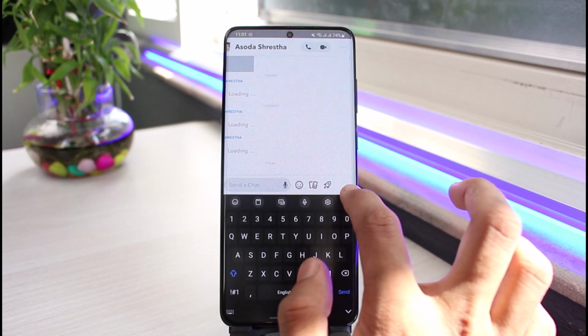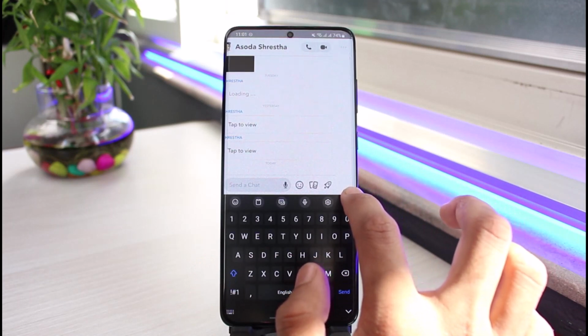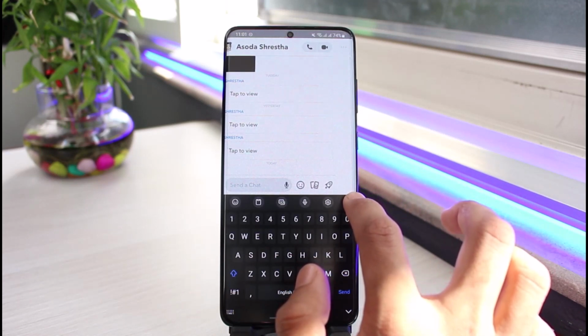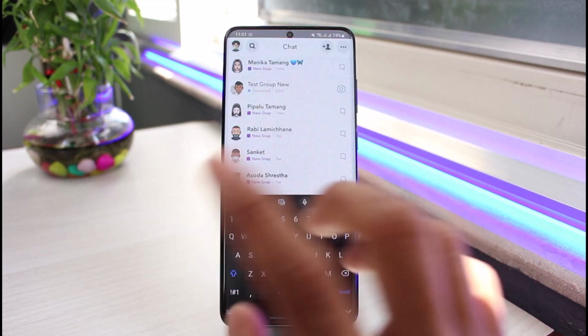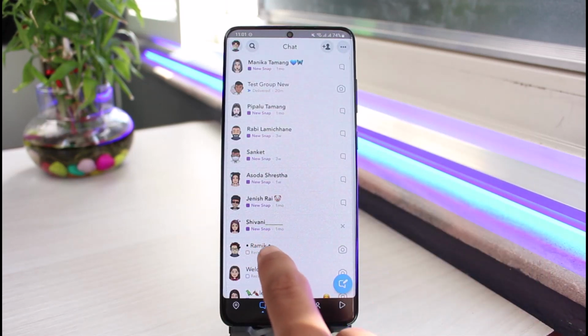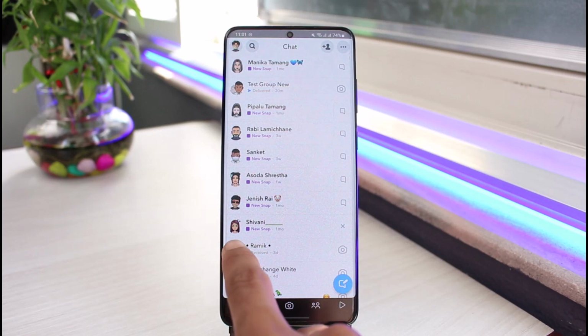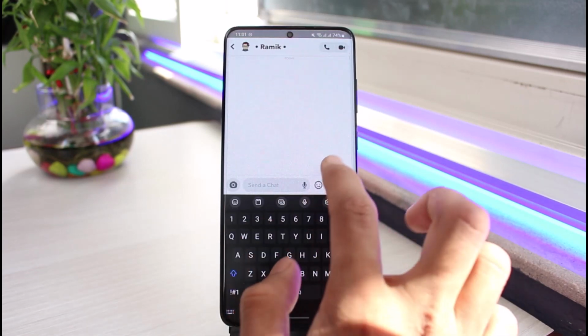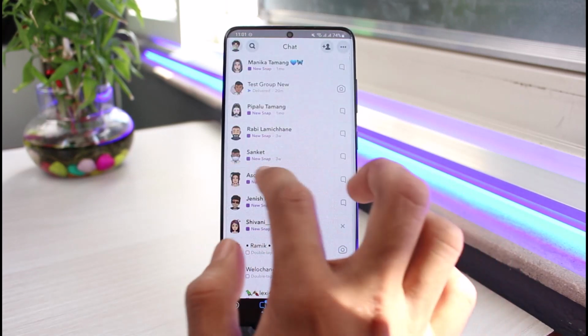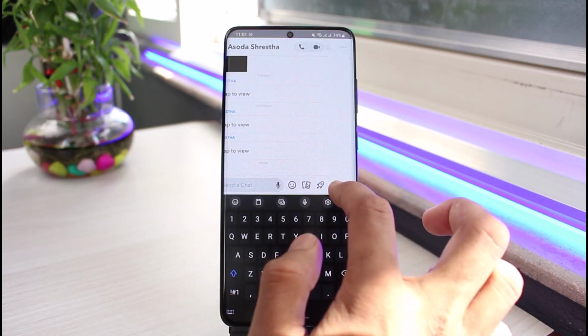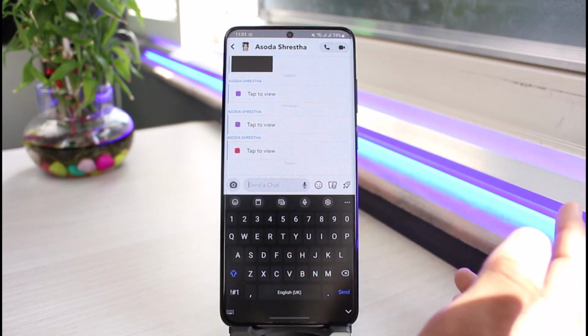So let me repeat that process for other ones. As you can see, I could almost barely see the message as well, but you do not want to release your fingers. I repeat again, you don't want to do it from their name. As I said, not from their name, but from their profile picture, and swipe right. So let me show you. Again, just tap on the profile picture and swipe right. You don't want to release your fingers.